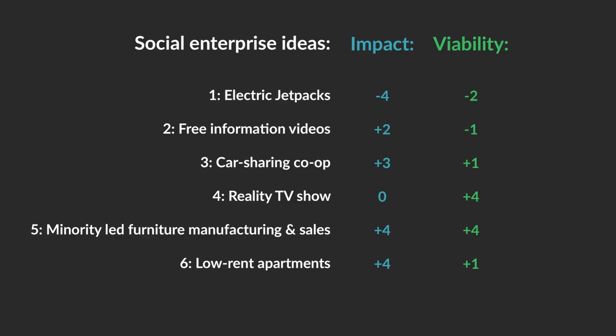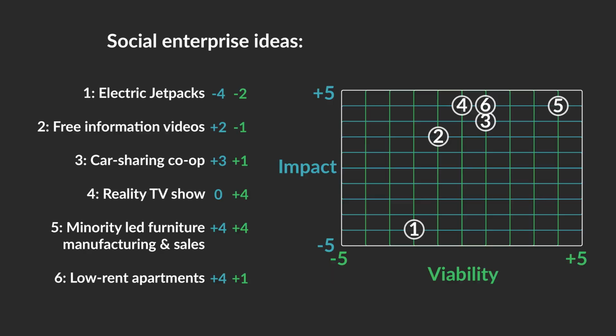So based on that and that alone, we're going to consider from -5 to +5, -5 being a great loss, 0 being breaking even, and 5 earning a great profit through the operations of the social enterprise. We're going to do this for each of the ideas that we have for our social enterprise, and then we'll take each of these ideas based on the values we gave them and plot them on the impact financial viability matrix. So that's how to plot out ideas based on our basic assumptions.